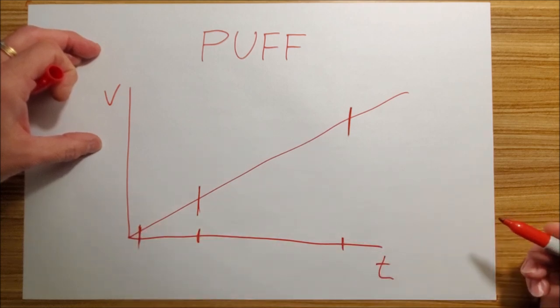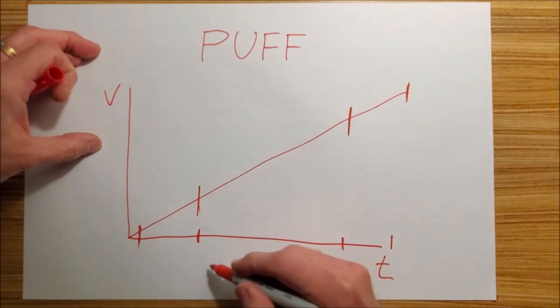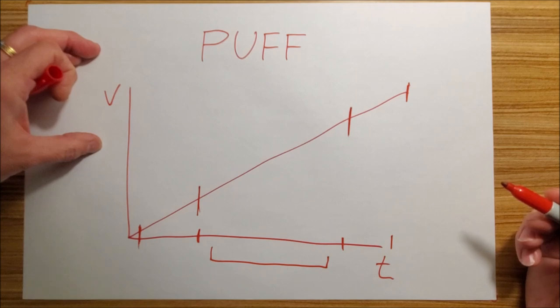We don't want to do that. We don't want to do a heavy puff, which is way out here. So we're looking for this range right in here, the sweet spot. And I'm going to just call that a good puff.